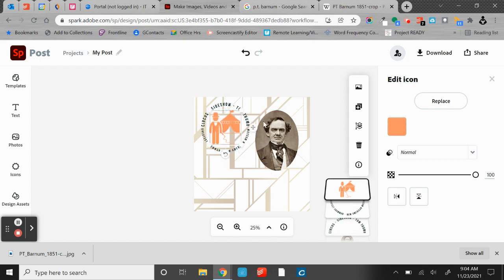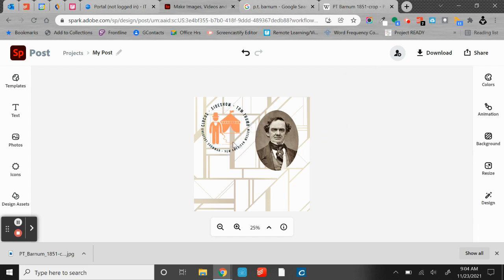So keep in mind, when you're laying things down on there, if things are laying on top of each other, you can drag the order in which they appear. So think of them as just like, you had all of them cut out and you were stacking them on the table, and then you'd have to kind of layer them. So that will be a way you can get around that. So now I've got my photo, I've got my symbol, I have the text that I need. Now I'm just looking for a quote.